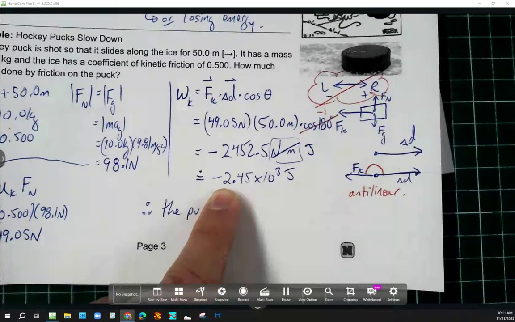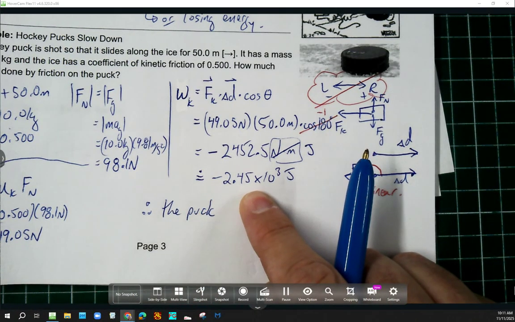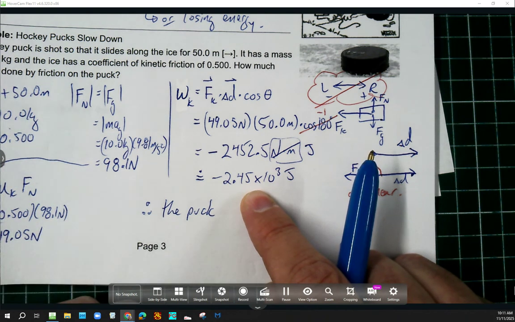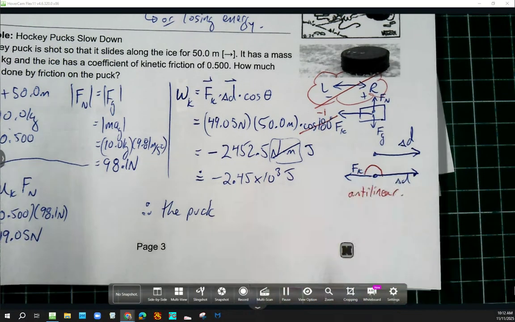And so I don't want to say that the ice did this much work. I would like to say that the ice took this much energy, right? It's not wrong to say that it did negative work, but this is a style thing. And you're going to run into this. It's not just me that talks this way. Lots of people talk about objects losing energy to their environment. But yes, the environment is doing negative work. It's really getting robbed in the back alley here.